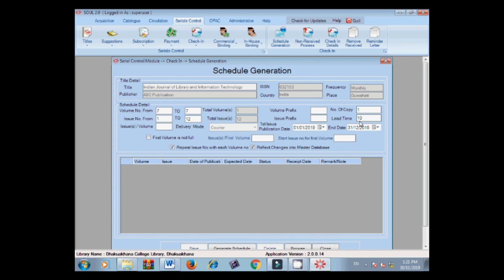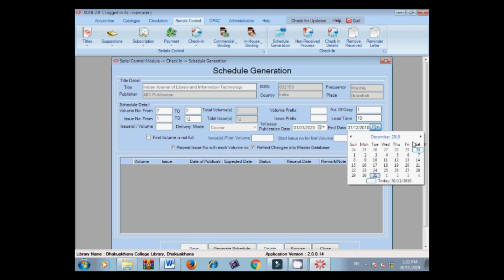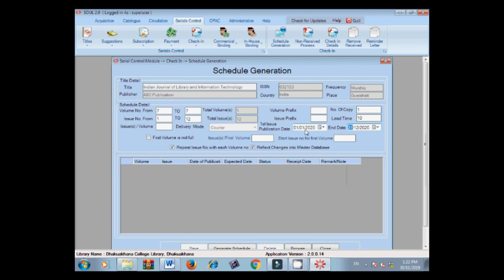The lead time is 10 days. That means after 10 days if a particular issue has not arrived, then it will send a reminder to this particular vendor or supplier. And the subscription date you have to be very careful with, because earlier it was 2019, now it will be 2020. The new subscription renewal date will be 1st January 2020 to 31st December 2020. The total number of issues will be 12.